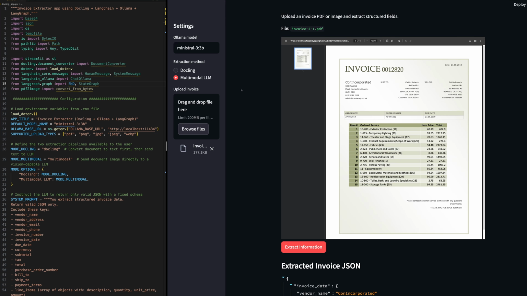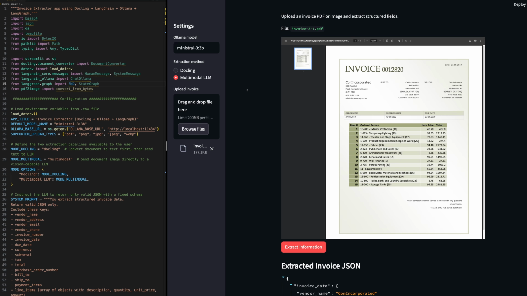Just using the multimodal model will probably get better results for most types of documents. Another thing you can maybe do is also combine them and give the LLM both the Docling output and the image and have it use both to compare them, but I haven't tried that out yet. That's just an idea. That is it for the walkthrough of this app. Now let's actually jump into coding this thing.